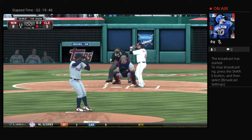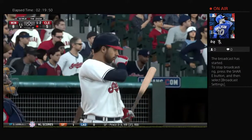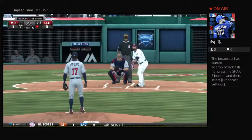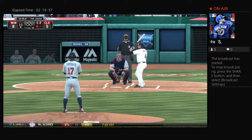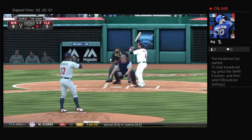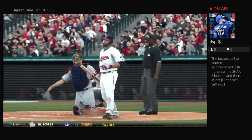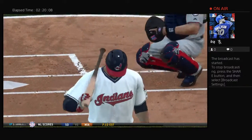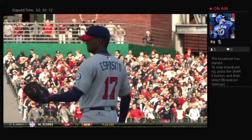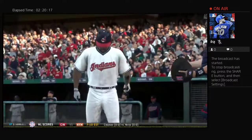Another 0-2 coming. Ooh, tough to lay off there, but it's called a ball. 1-2. Good high fastball. Maybe something to try and change the eye level there. But now, I might anticipate another slider down in the zone. Maybe even in the dirt. And here's a changeup in there for a called third strike, and that's the second out of the inning. Yeah, it's starting to look like he's got this one under control. Just 1 out away now from a big extra inning victory here on the road.